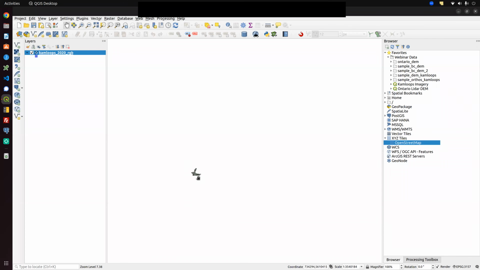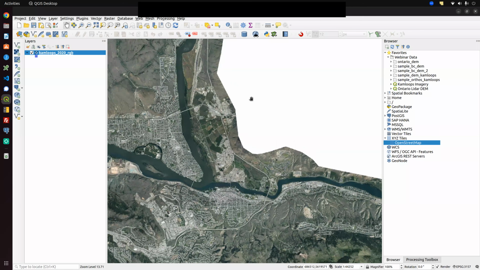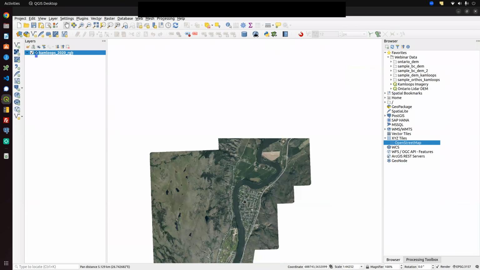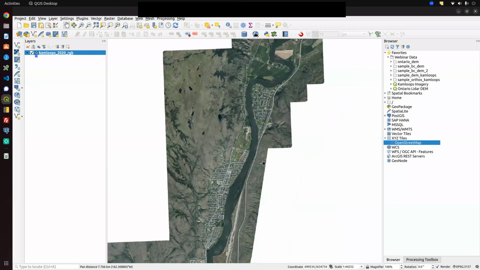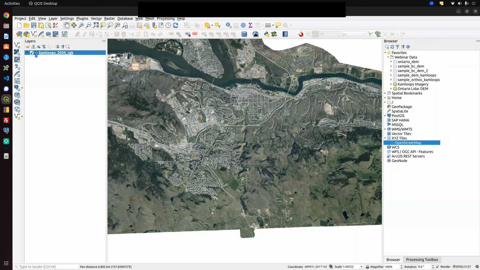Now it is right here. I just don't have the extent set up properly. So as we load this layer, you're going to see it's quite fast to load now, right? Because right now we're loading these from cache. So I've already been tinkering around with this and it loaded up pretty much all of the imagery.